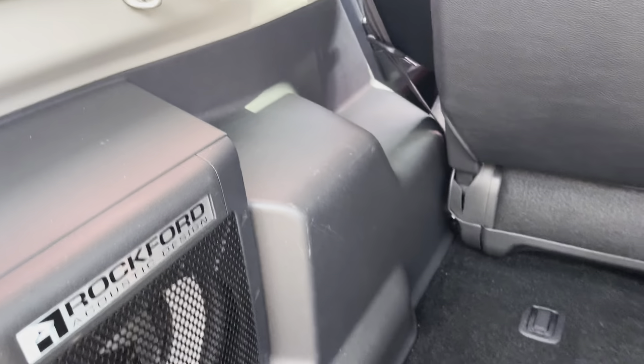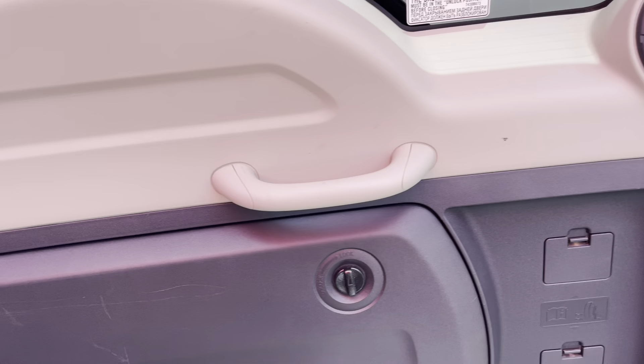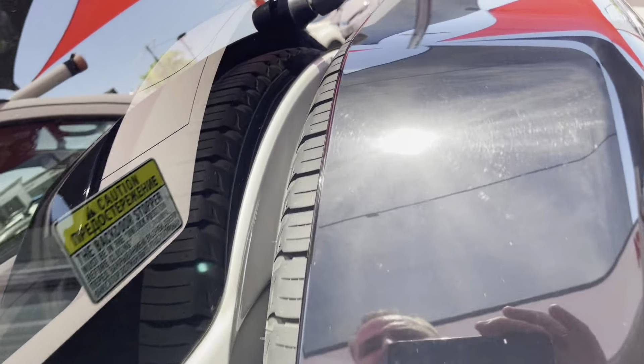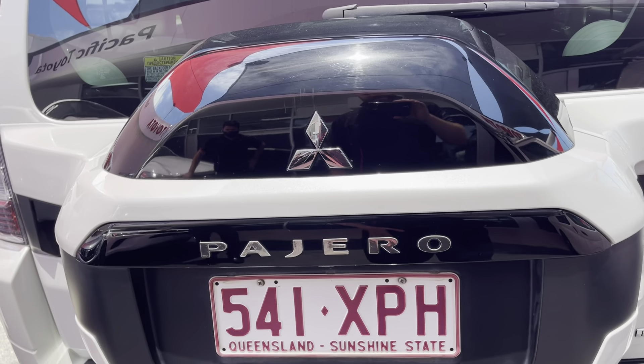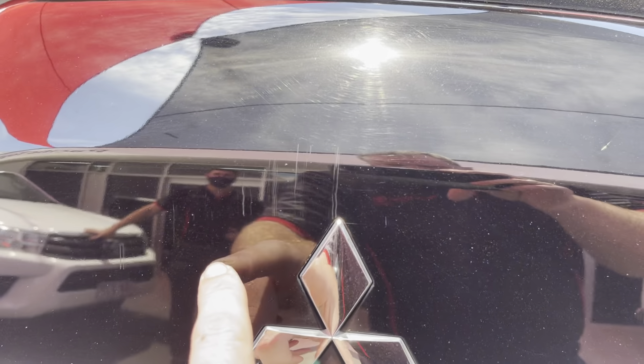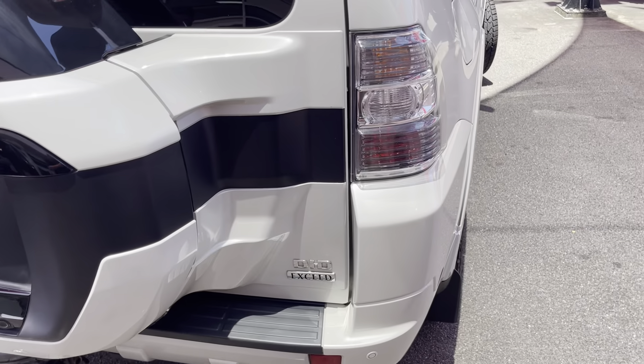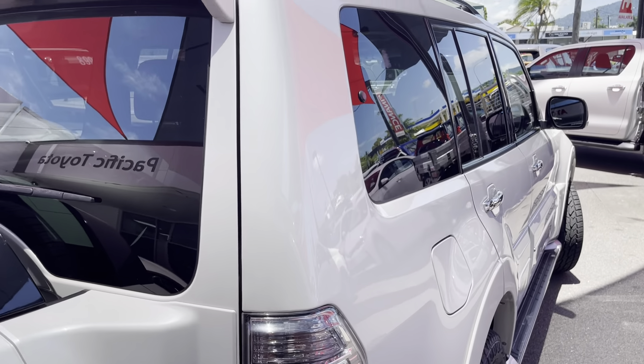If you're travelling and have stuff resting up the side, it doesn't take much to start wearing. The back door also has a couple of little scratches — nothing major. It's also where your tools live for the jack and so on — all very good through there. The spare tire looks brand new, which is another bonus. There are a couple of little marks on that little cover there as well.